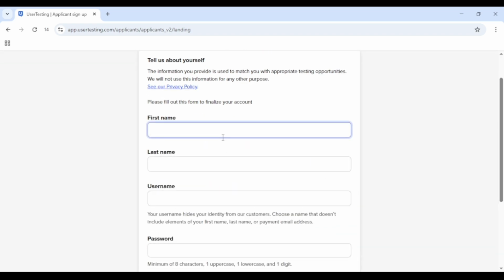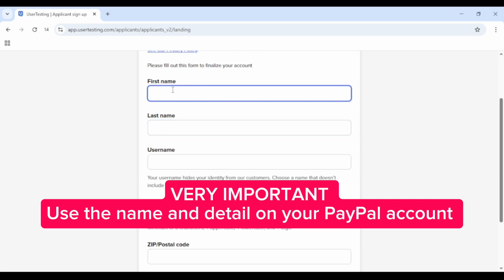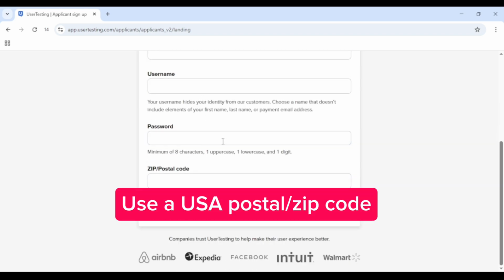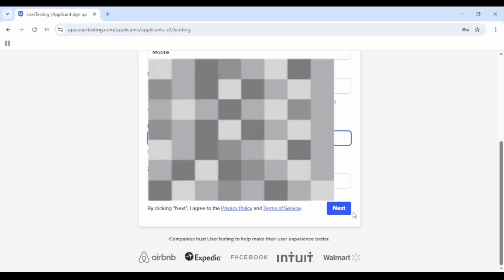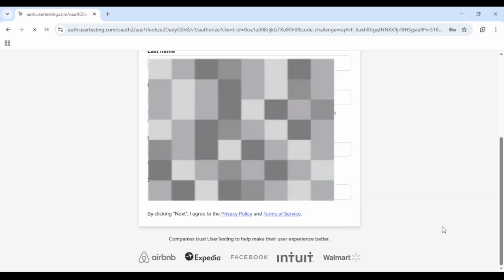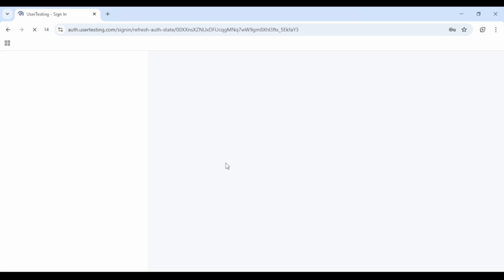It's not like Userlytics, where you just register the account and you go. As you can see, they've not sent me a link at the moment. This is me giving them information. So I'm going to fill in the name, surname, a username, a password and the postal code of my location. I'm going to click the next button. Make sure your username does not contain the name you use for your sign up. Look for something unique to use as your username.